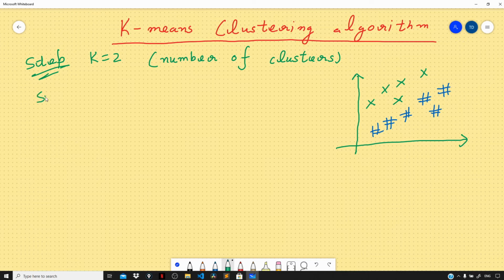So step 2 is to select k random points that may or may not be from your dataset, but they are going to be your centroids.